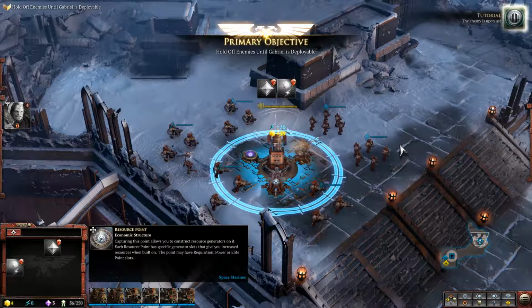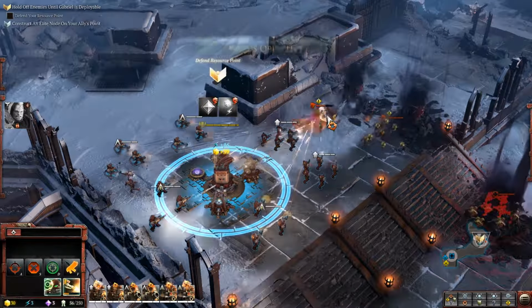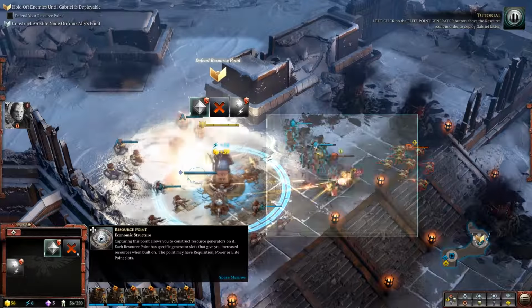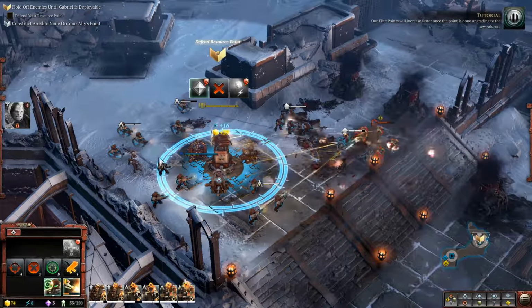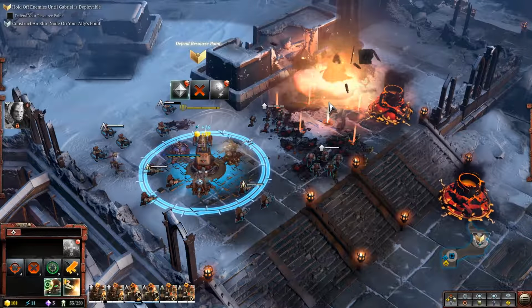The enemy is upon us. Defend our resource point until we have enough elite points to deploy Gabriel Angelos. Left-click on the elite point generator button above the resource point in order to deploy Gabriel faster. Our elite points will increase faster once the point is done upgrading to the new add-on. Enemy squad killed! Marching orders!